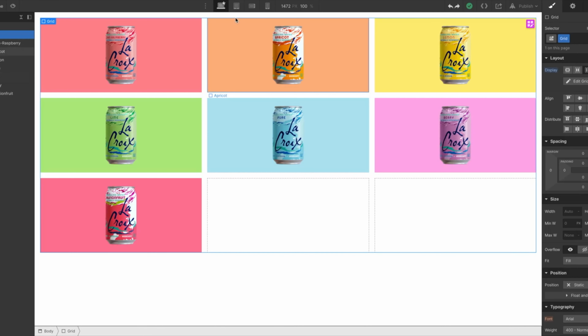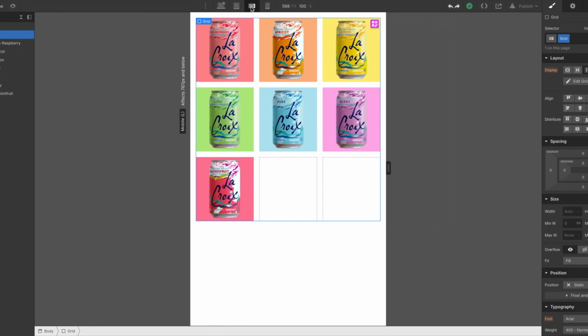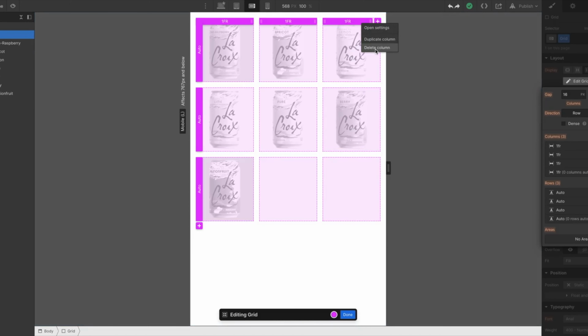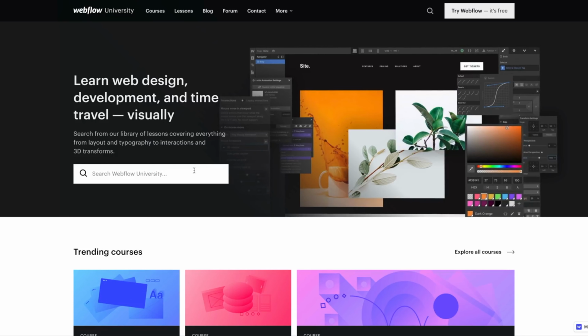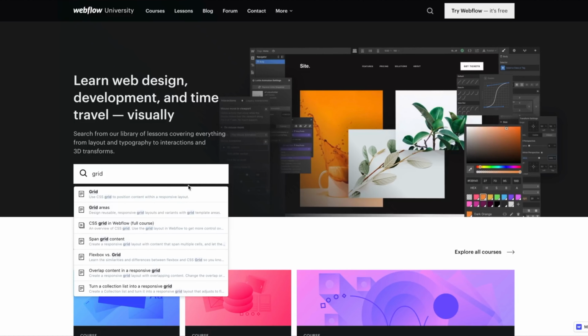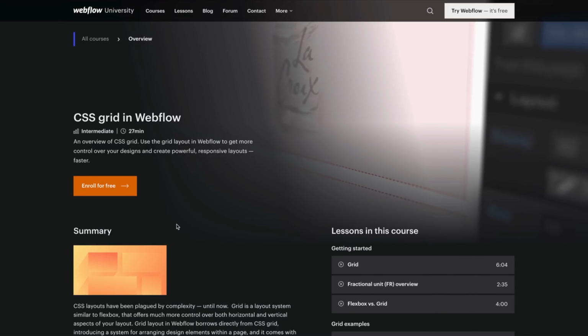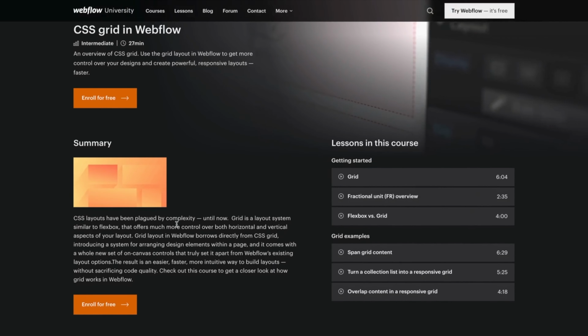And we can design responsively, taking a grid layout that might work great on desktop, but maybe removing some columns on smaller views. Now, we cover a lot more of this, like auto-fit and the dense setting in grids, or designing for larger breakpoints, when to use Flexbox versus when to use grid. All of this is on Webflow University, so check that out if you haven't already. But that's an overview of grid in Webflow.